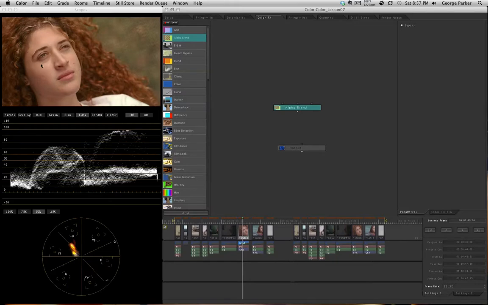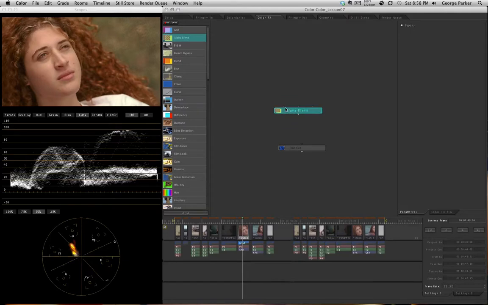I want to select just a portion of the source image, affect just a portion of it, and then layer that on top. So what I'll do is include an alpha channel that will help me select just the skin, and then I can take the source image, matte out whatever this alpha channel creates, and then just affect that portion of the image, and then blend it with the original to get the soft look that I'm looking for.